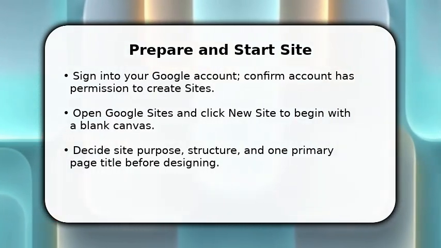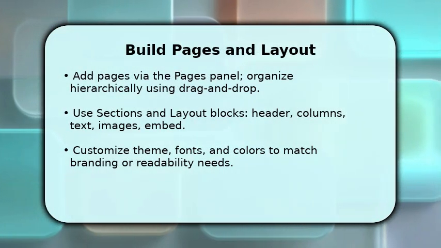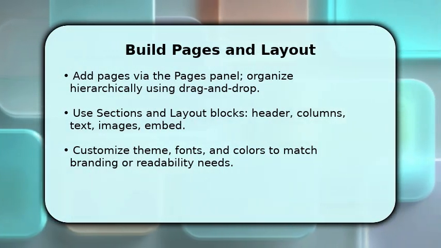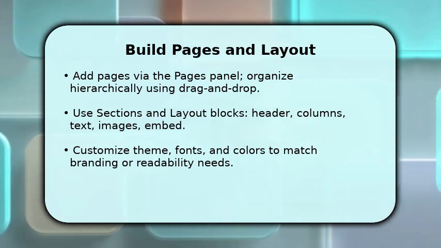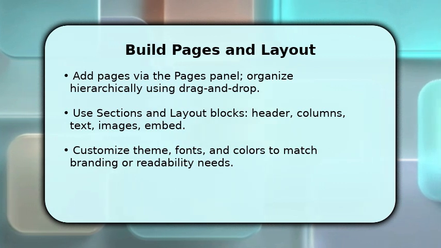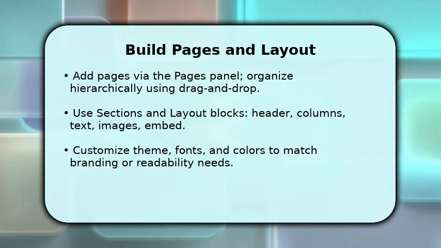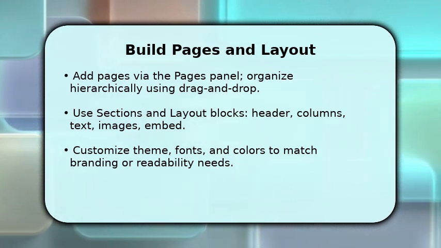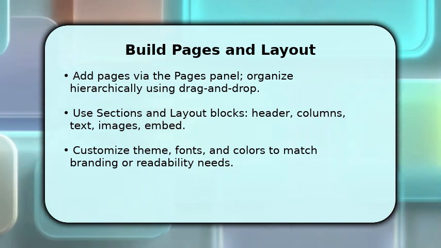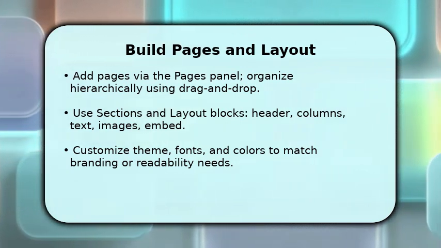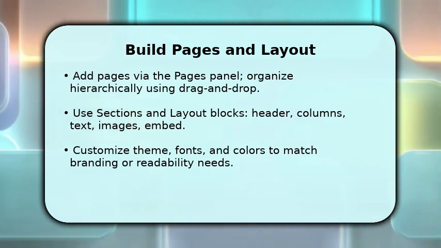You continue by building the middle structure. Create the core pages using the Pages panel and arrange them in a logical hierarchy. Once done, add layout sections to each page. Use headers, columns, images, and text blocks to guide visitors. Make sure to use the Insert menu to embed maps, calendars, or Drive files so content stays live. Adjust theme settings for consistent fonts and color accents. This keeps the site visually coherent and improves usability across devices.